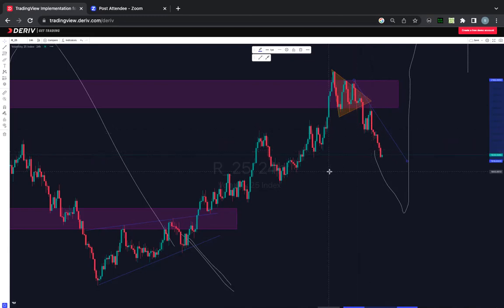So that's the third law. The second law is very simple, that says that once there's a break in structure, there's a break in structure here, then it came back to retest it. After retesting it, what happened? It went in that direction. You understand? So that's it. Same thing applicable here, you see. There's a break in structure, it came back to retest it. But instead of going back like this, it's still coming here.